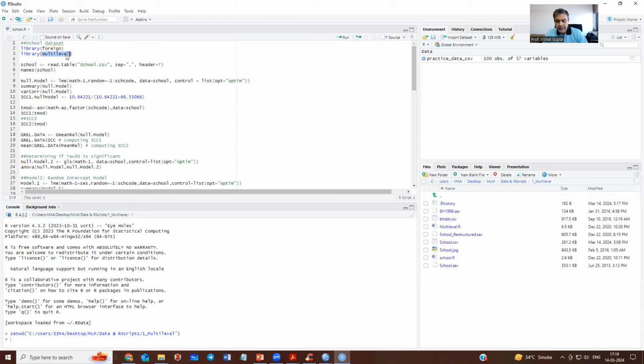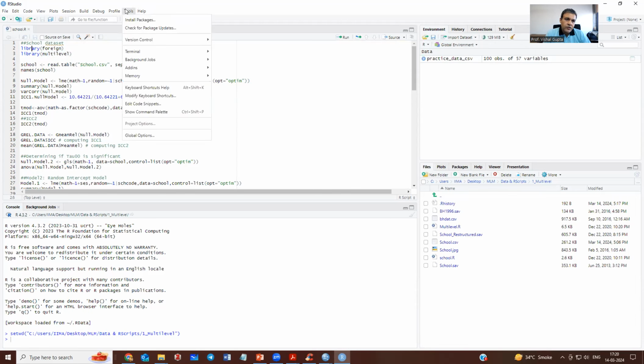So in R, essentially it's a free software, so all functions relevant to or associated with a particular analysis are stored in a package. Okay, so we invoke this package.